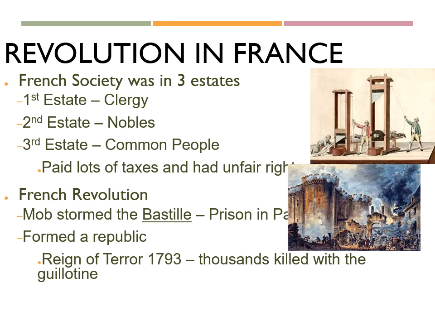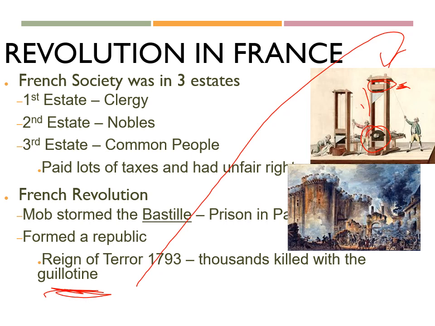And what they used was the guillotine. You're going to need to know what that is because I'm going to ask you with the picture. The guillotine is this right here. They have a giant blade with a big heavy block on top of it, and they put your head through right here. Okay, they lock you in so your head is stuck there, and then they release this right here with that string, and the weight of this big wooden block pulls the big sharp blade down, and it cuts your head off, and your head falls into this basket. So that's how they would execute people throughout the French Revolution.